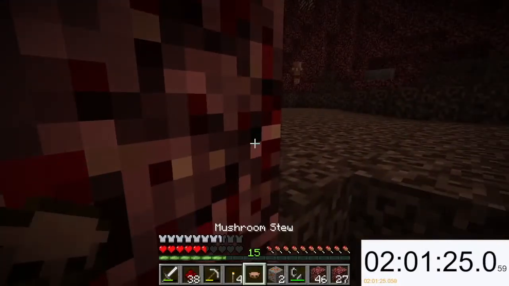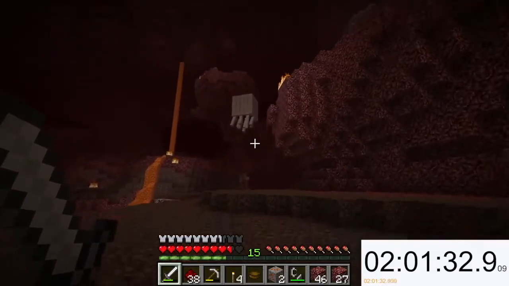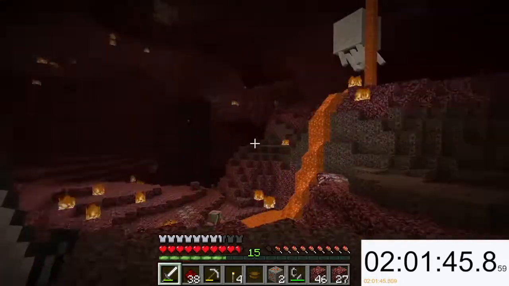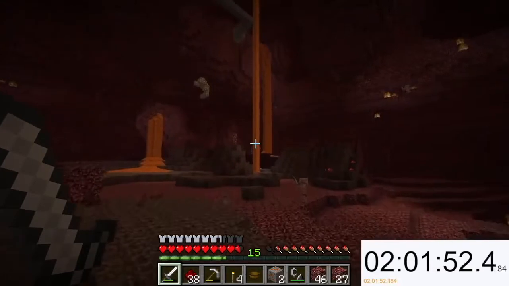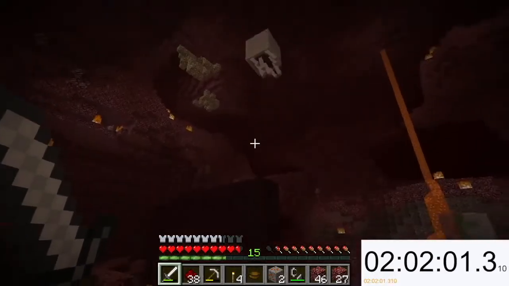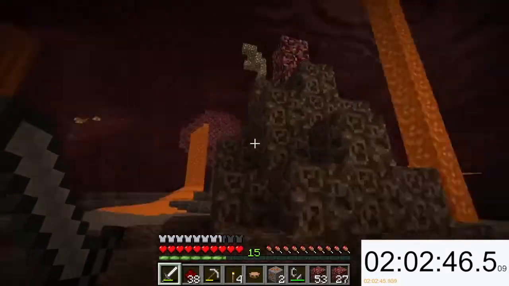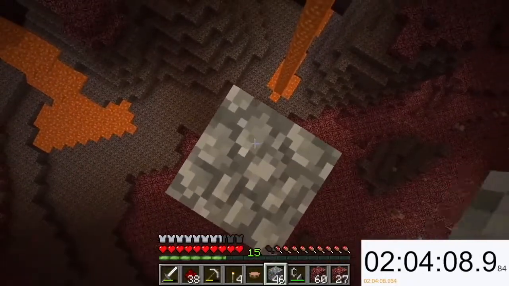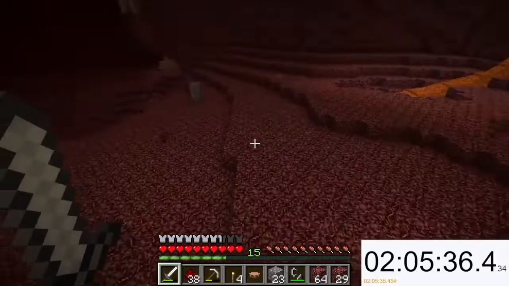Oh, there he is. Oh, ghast. Ghast, I'm right here. Complete and utter coward, that's what you are. Start shooting fireballs at me. I'm on soul sand and everything. I can't make this easier for you. Ghast. How does it not see me? And it's gone. Okay, time to head back up. Gonna keep searching for ghasts.